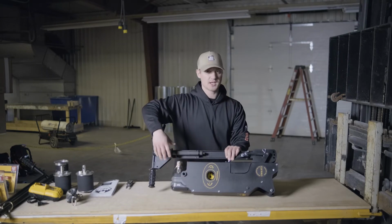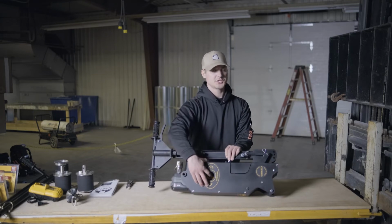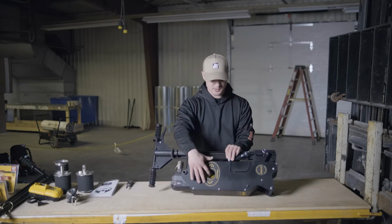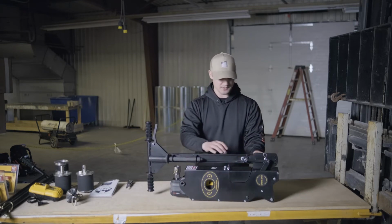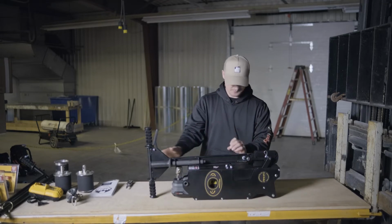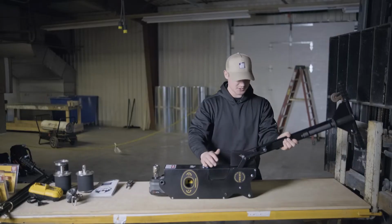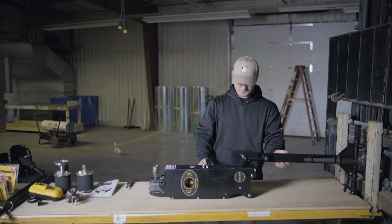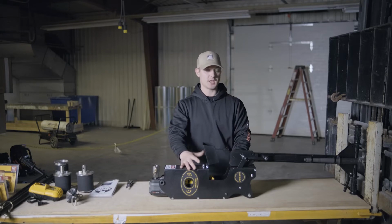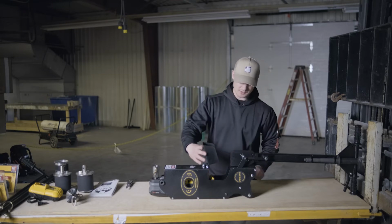So basically this is a right angle drill and you can just reach right in here, reverse, forward, and it changes your spin. So if you have to go back or whatever you have to do, you can change directions really quickly. And then the housing for the battery here, see how that works there. You have 3 different positions you can lock that in. This is the housing for our battery. It's inside, so that way we're not getting concrete and any water or whatever into our right angle drill here.